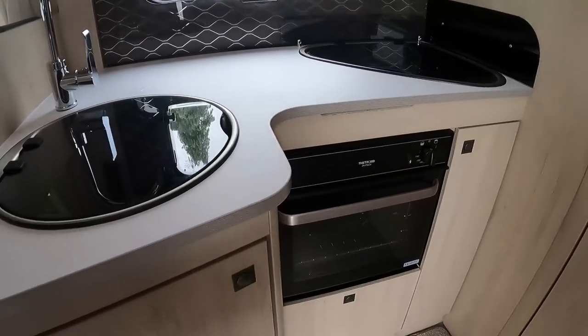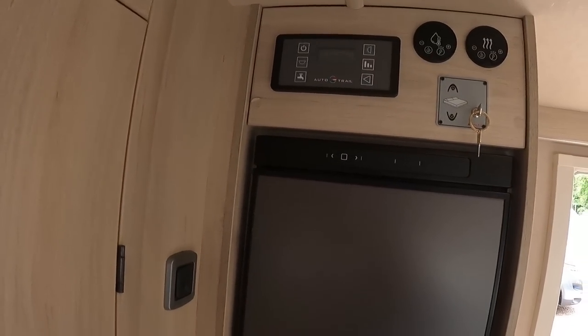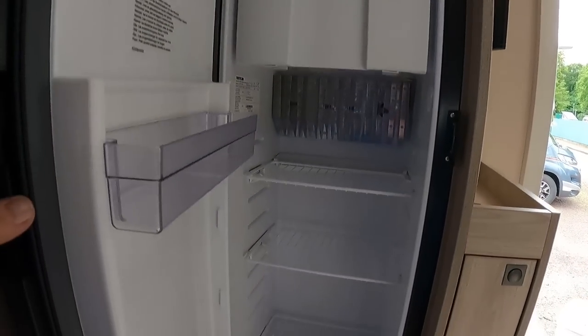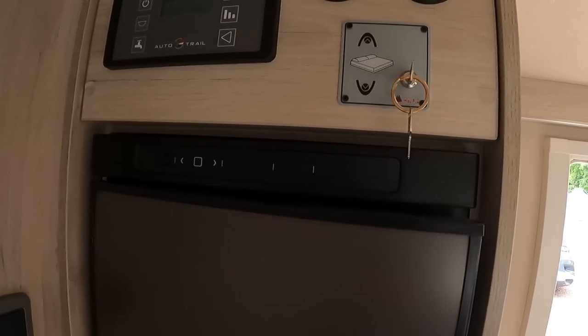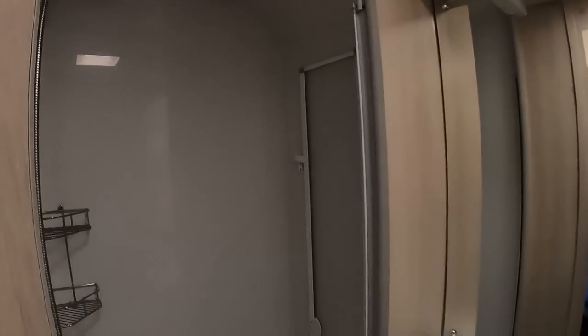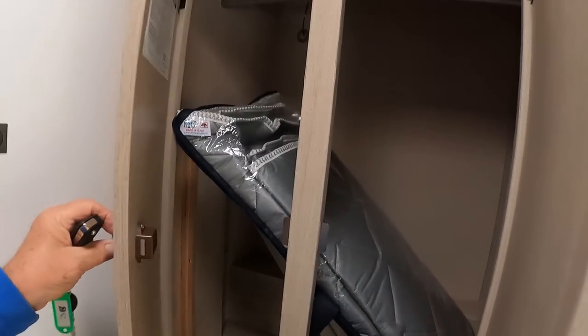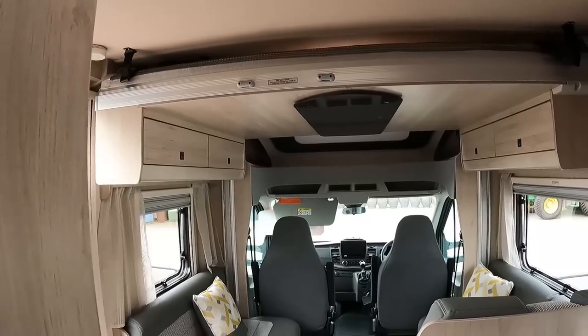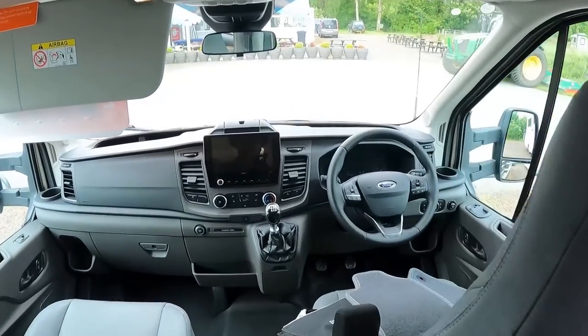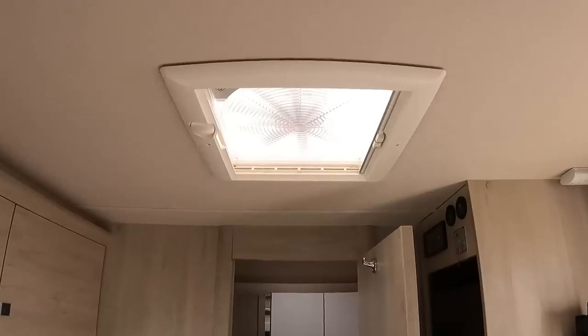Above us we've got a drop-down bed — similar layout to the Roller Team we've just been on actually. Good size kitchen, good prep area, combined oven grill, three-burner hob. There's your control panel, and your fridge freezer — good size fridge freezer. There's your control for your electric drop-down bed. And it's an Auto Trail, so we're going to find a separate shower — yep, separate shower, nice wash basin, toilet. Good size wardrobe — excellent size wardrobe, very similar to that Auto Roller. Different dash though — Ford, with your media pack and everything in there. TV bracket, electric, ex-Bella blinds.